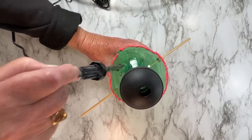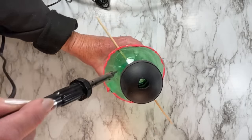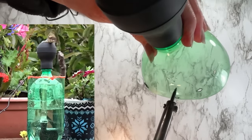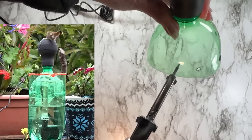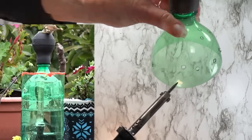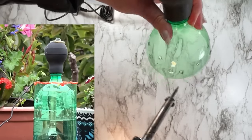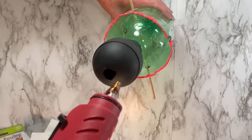We still have to make some holes on the top part of the bottle — the part just underneath the turkey baster — so the water will flow back into the bottom of the bottle. I'm making holes only on this part so when water trickles down from the bottom of the turkey baster it goes through those holes back into the bottle and you won't lose any water. Make as many holes as you want.